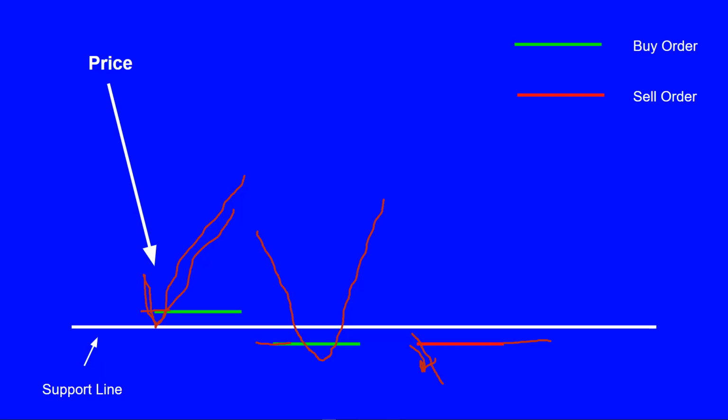And so if it's these traders right here, then price is going to reverse before it hits the line, moving the zone up to this point. And if it's these traders down here, the price is going to push through and it's going to move the zone down below the original line. And of course, these people down here are going to see price push on through, and that's going to move the zone down to the lower level as well.